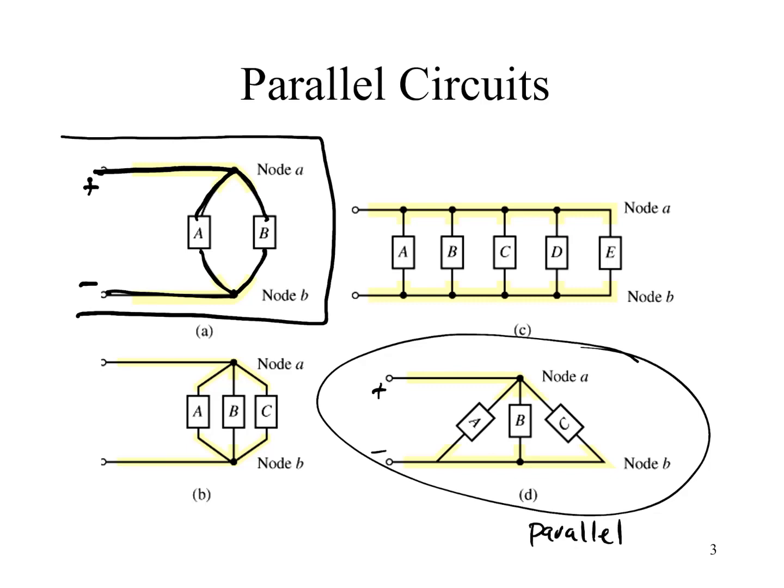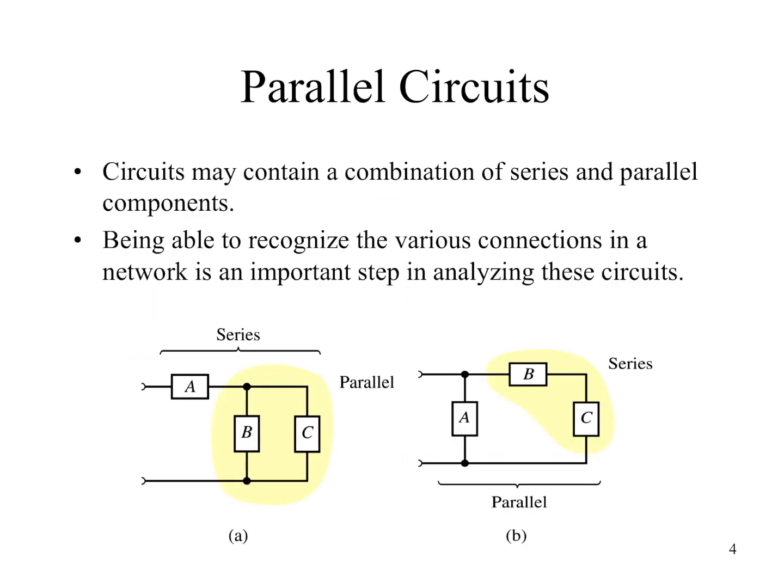So follow the connections to determine or evaluate how a circuit is connected, regardless of the way it's drawn. As we've studied series circuits, we now need to be able to identify both series and parallel connections. When we get to a combination circuit like what we see here, we have to look at parallel components and series components and then apply the properties for each connection.